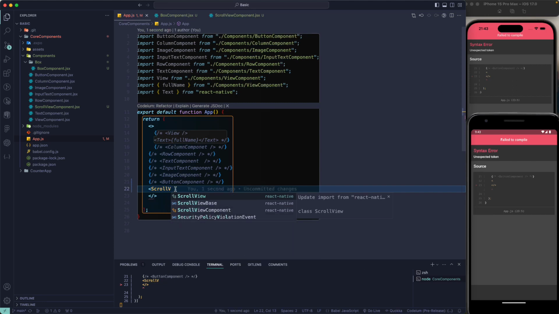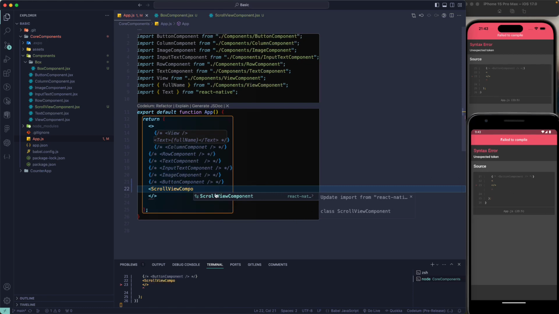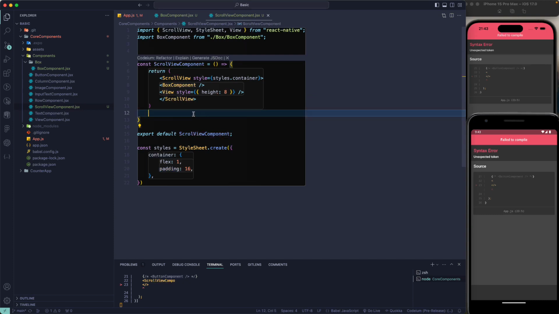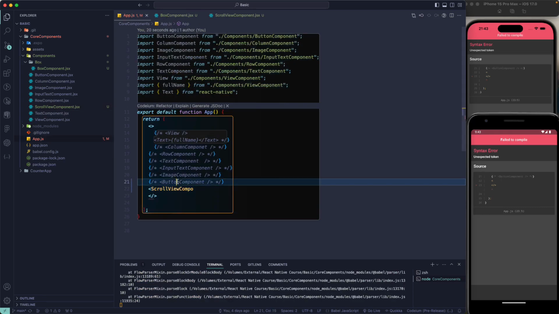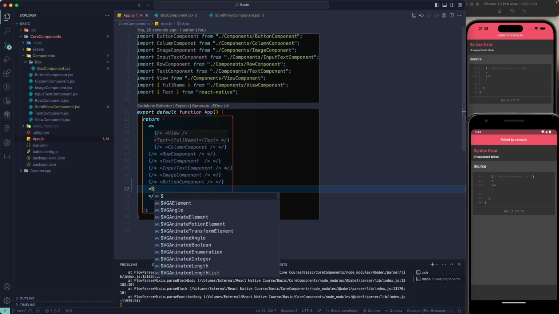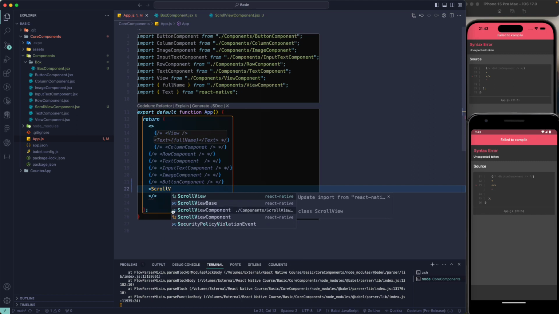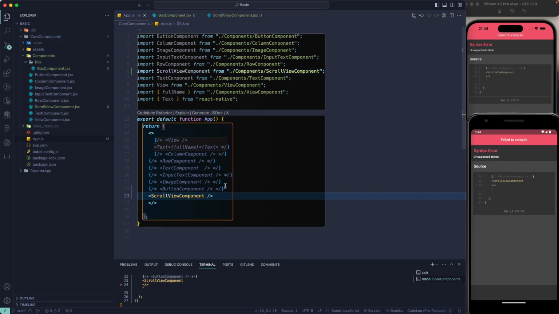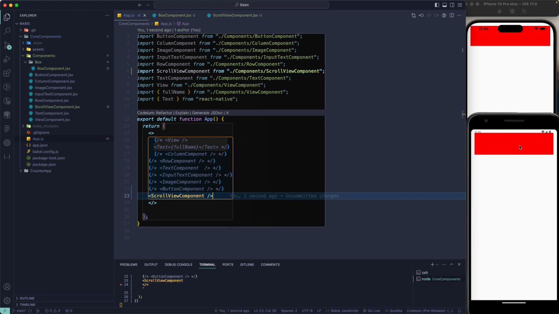Okay, so I can't find that particular ScrollView component. It's only from React Native, but actually it should be from our component. So let's go back and see what we have done over here. Okay, so it should have the double L, so we have a lot of spelling errors, sorry for that. That's why we can't find that one over here. So ScrollView, by now we should be able to find that particular view. So now we got that particular view over here, right?